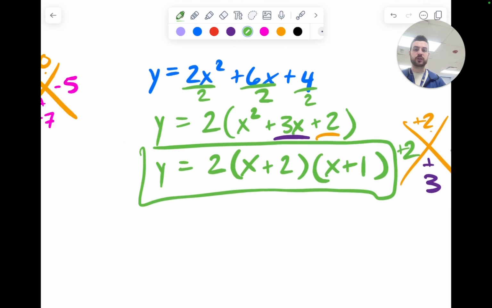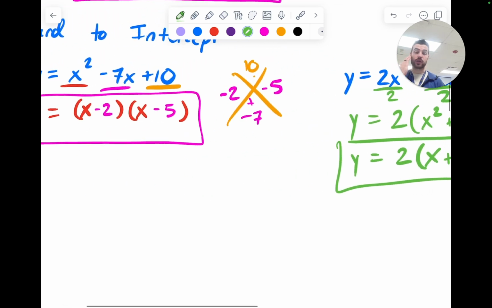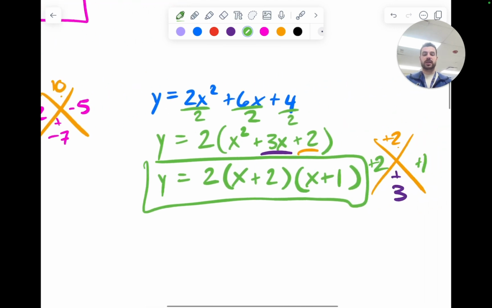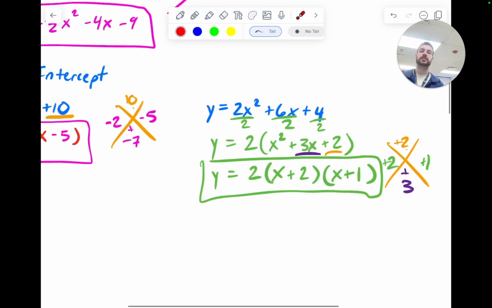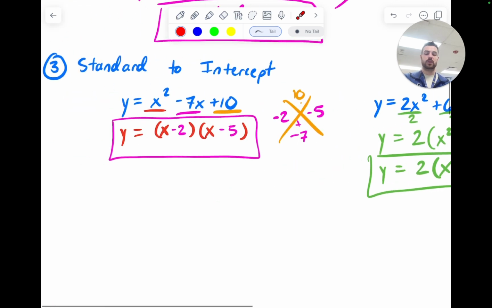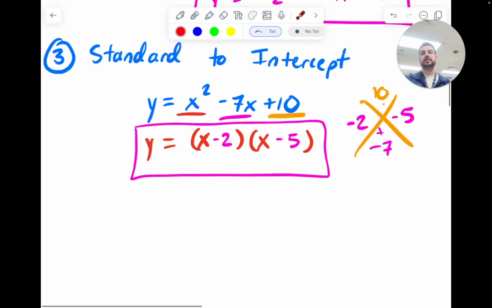Okay, so these problems are actually really similar. They're really only one step apart. And we recognize that when our a value is not 1, we can divide it to the front, and then we should get a trinomial we can factor more easily. All right, so this doesn't happen as often, at least not for us right now. We'll take a look more at factoring in our next unit. More so than not, they're going to look like this problem here.